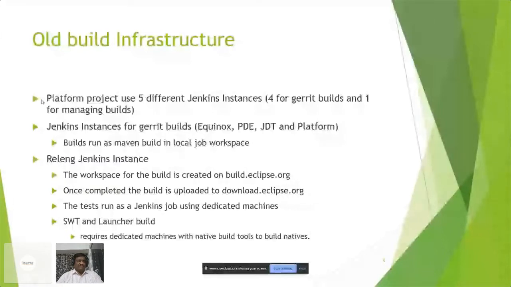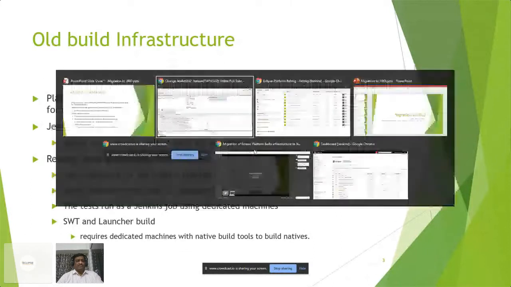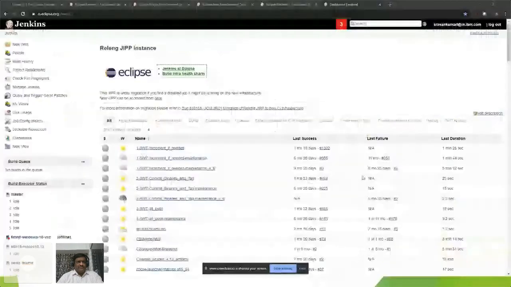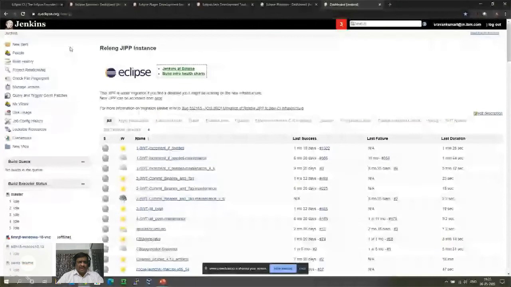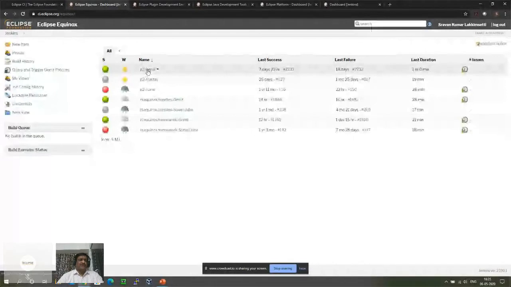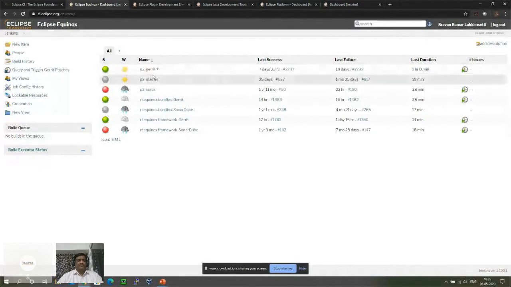In the case of Jenkins instances for Gerrit builds, all the builds run as a Maven build in the local job workspace. You can see them here. If you see this Equinox, we have different jobs. These are all for one of the repositories, called RT Equinox P2.